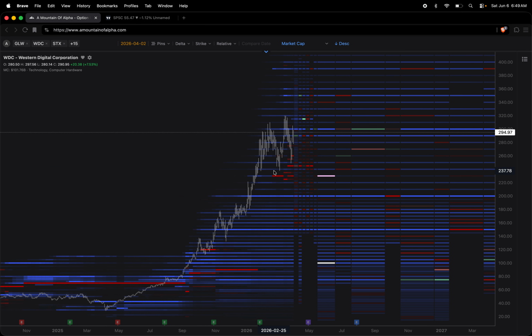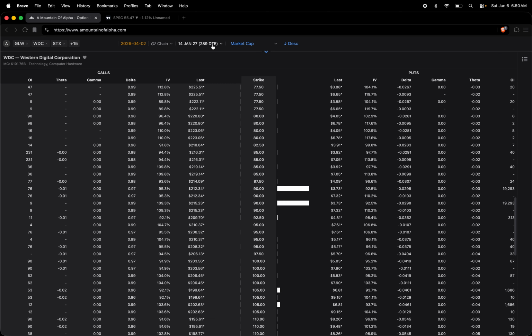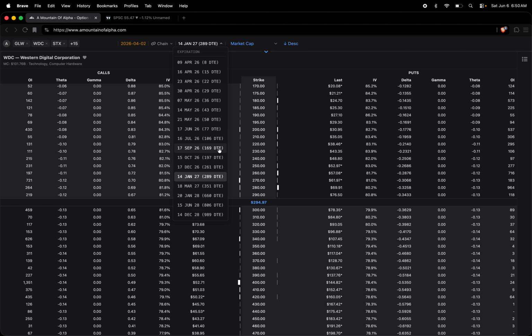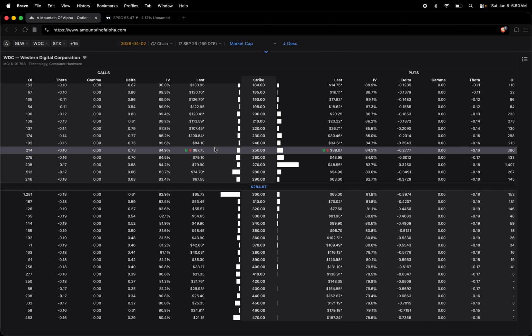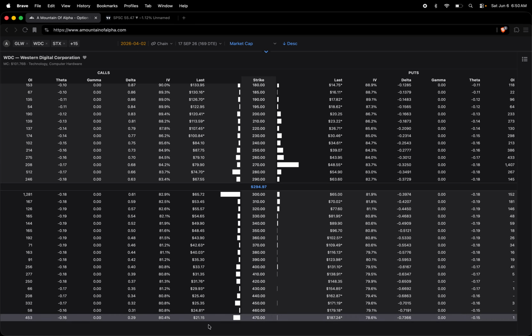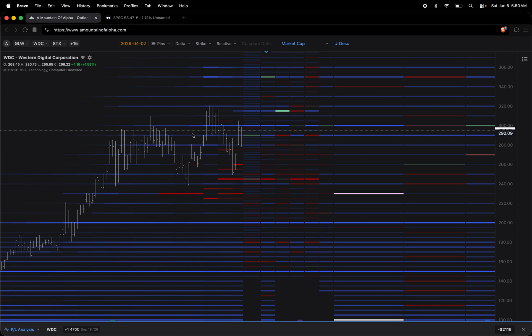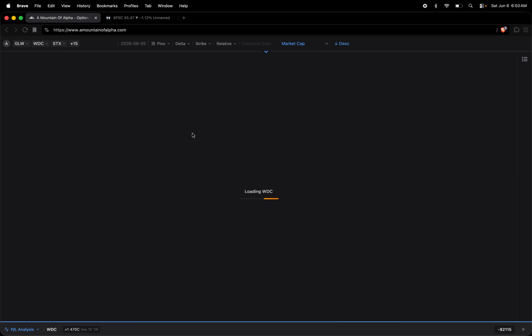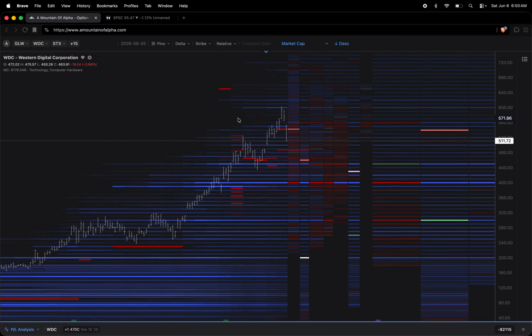But look, Western Digital happened. So this trade would have told you to buy a 120 plus DTE, which is like this September. It would have told you to buy a 15 delta, which you don't have, so you would have bought this 470. That sounds a bit crazy. I don't even know if that's going to work. But let's see what happens. Did we go to 470? We went to 570. We went to 570.